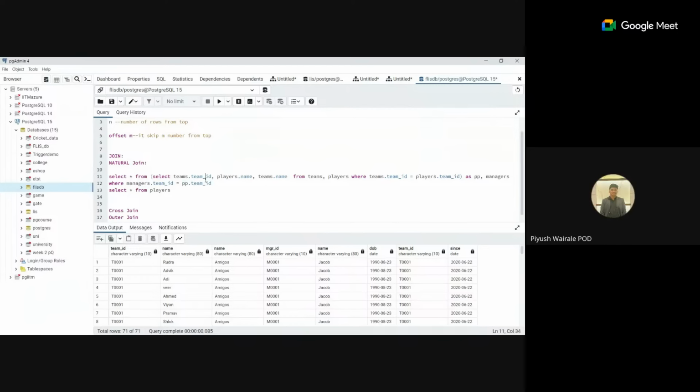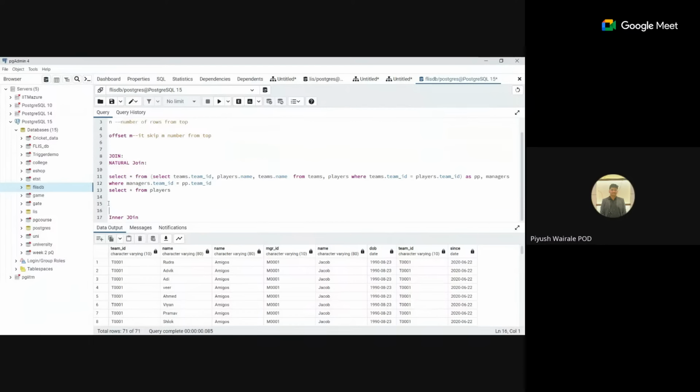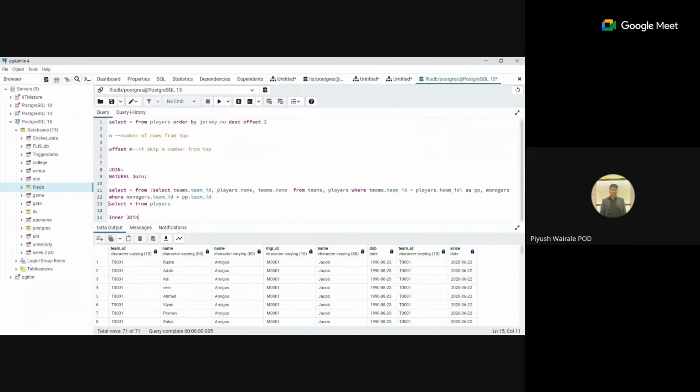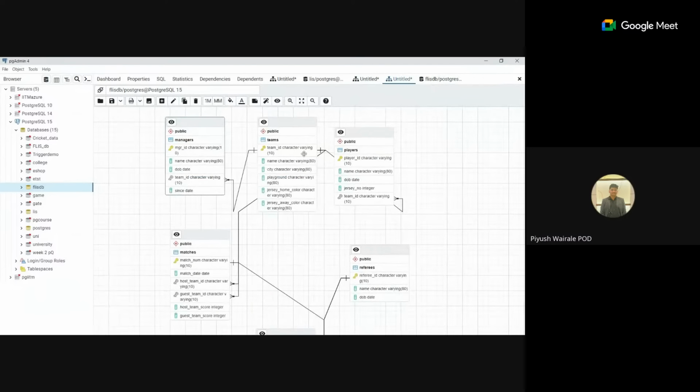Okay. Great. So this is about the cross join and natural join. What about the inner join here? Outer join simply works as inner join plus the remaining rows from the left table, which is left outer join, or the remaining rows from the right table, which is right outer join. But inner join is important here. So how will inner join work? Now, if I want to join the teams and players tables using inner join, tell me how we can do that. Yes, anyone?